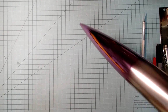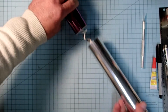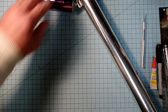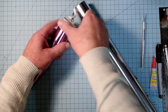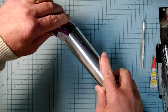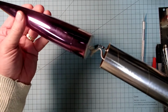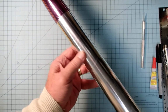Okay, and if you can give this a shake like that, so if that came out like mine just did, you can increase the friction there by simply adding a little bit of masking tape. And so I'm just going to do like half a circumference here. Alright, and try that again. Here we go. And now if we give it a little bit of a shake, it does not come loose, but it still comes loose with an easy pull. Okay, and that's the way we want it.